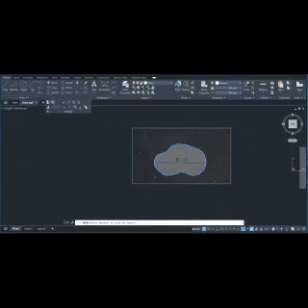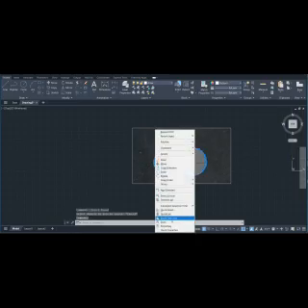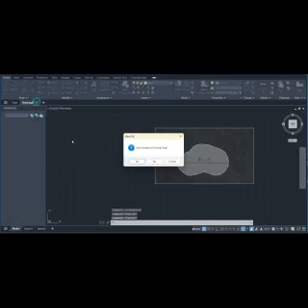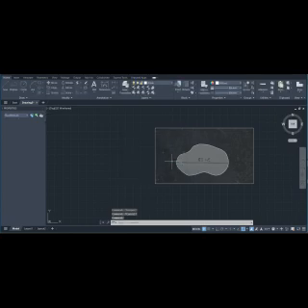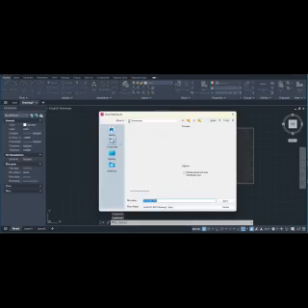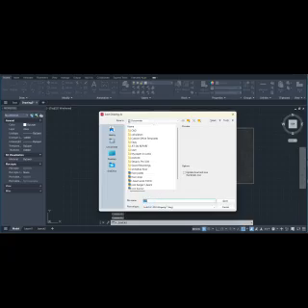Modify, join. All right, now we're going to hit that. We're going to go to properties. And now down here we have our area. So that's 3,111 square millimeters. So it's a little bit of a job, but the reason why, oh, sorry, cancel that. I don't want to, let's save it. Let's save as, say, port, that'll do.